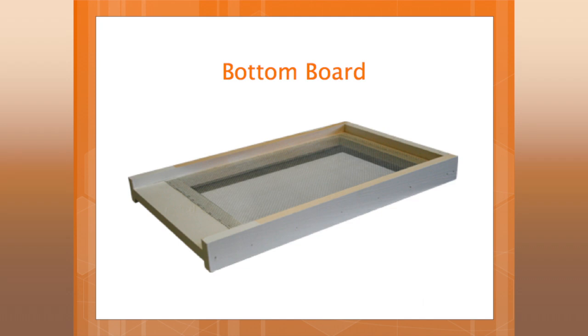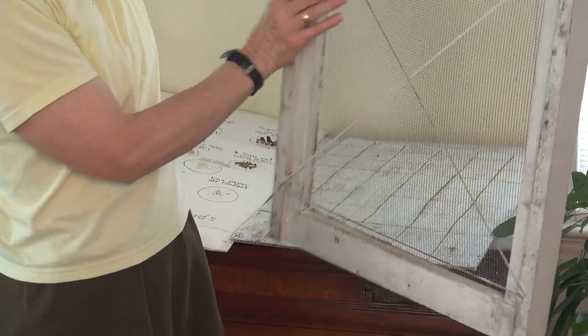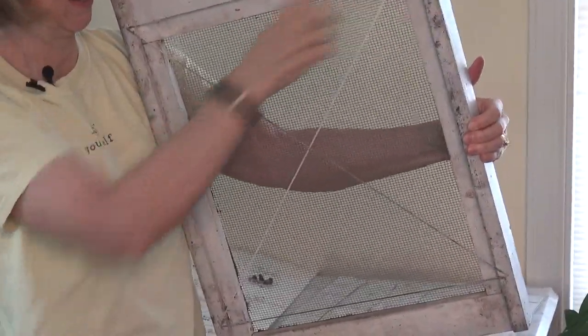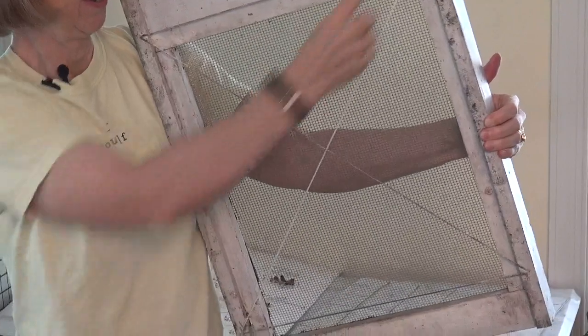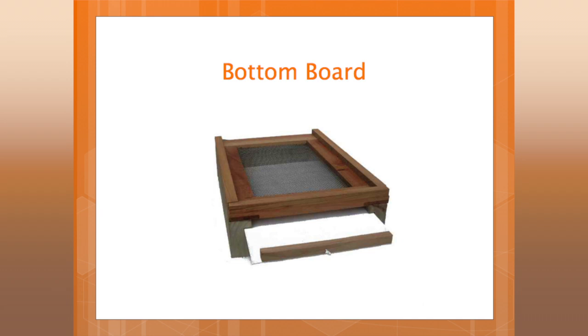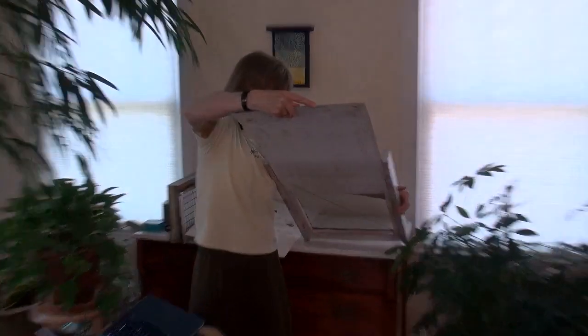There's a couple of ways the whiteboards can be applied underneath hives. Really, all you need is 2 layers of space underneath the bottom screen, and one of them will support your board. In this case, this is a Brushy Mountain style. They have made that second space supported just by some string that's applied with a staple gun underneath the ridges that hold the bottom board up. So this just slides in under the string. That's a very simple solution.